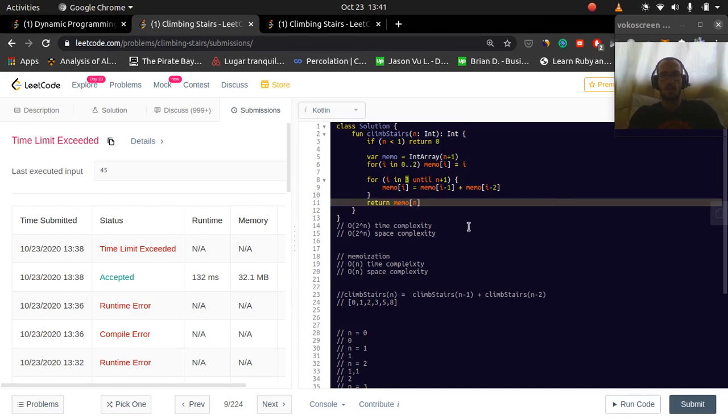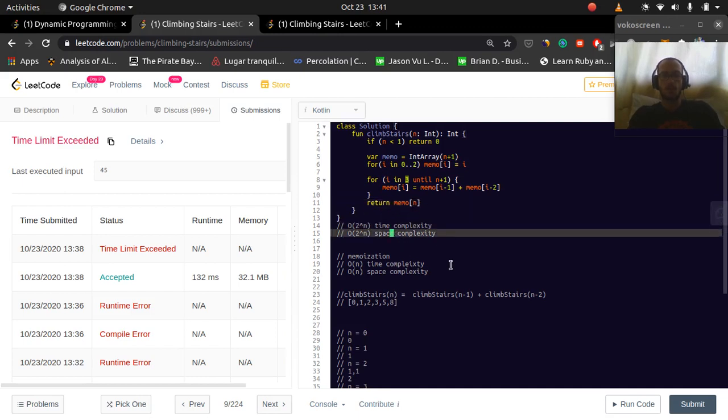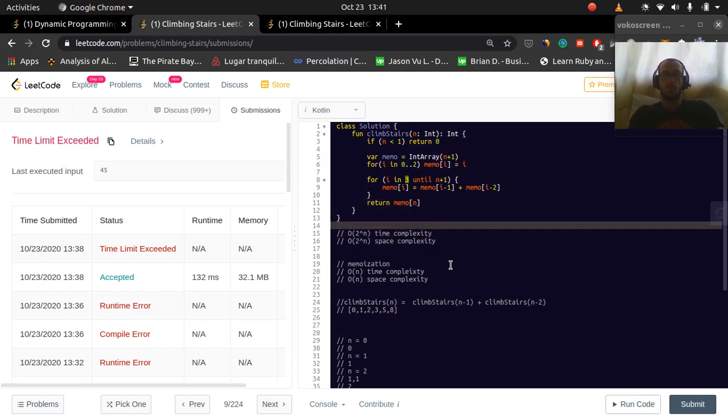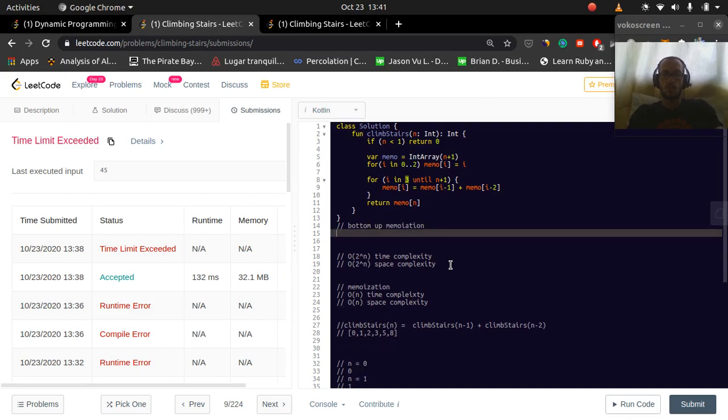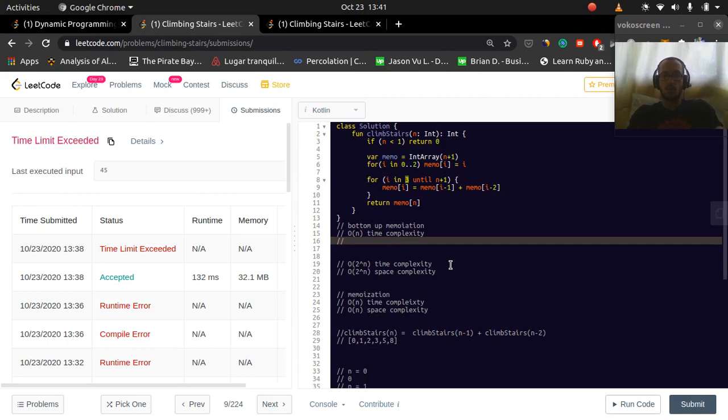Okay, and so let's think about what the time and space complexity is for bottom up memoization. O of n time complexity.